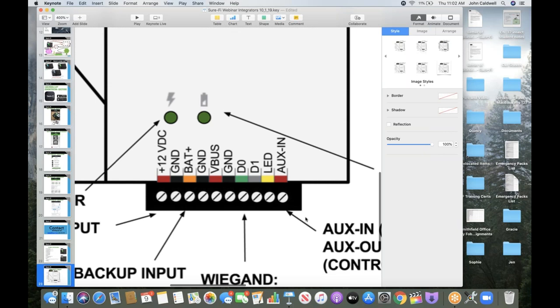Okay, it's the bottom. This is where we power it up. And you have, first of all, the first two, the red and the black, is the 12 volt DC input, okay? You do not want to feed this any other voltage. Please use a regulated power supply, because if it gets up over about 15 volts, it will fry the unit. That's one of the biggest problems I have. People will call and say, I don't know what happened. They weren't using a regulated power supply, okay? So please do.